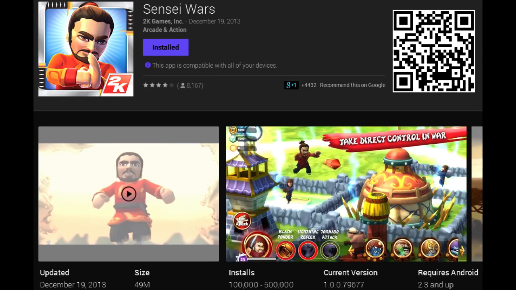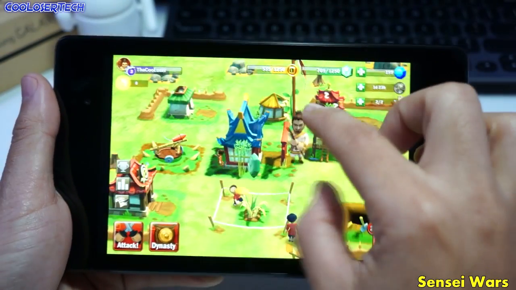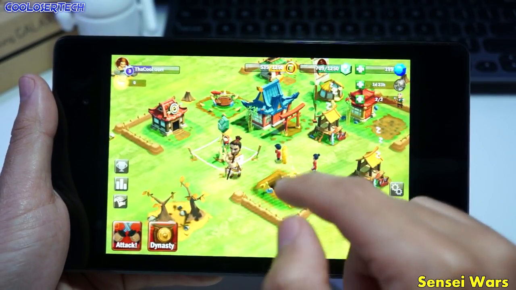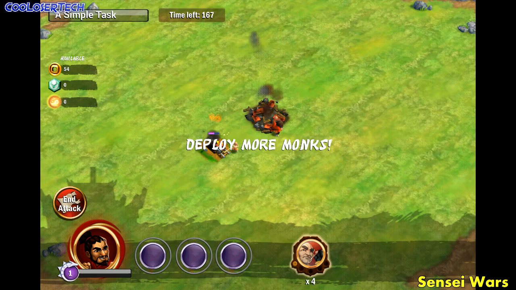Here next we have Sensei Wars. This is like a Sims and defense type of game here. Your buildings or platforms destroyed your city. Now you gotta rebuild and then you have to go after them and attack them. I did a video. I'm probably doing it right now. I'm not too sure. I was in bed recording it and I just wanted to show basically what you do and what the war is gonna be like.